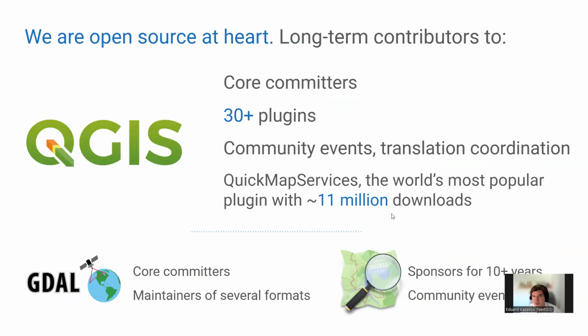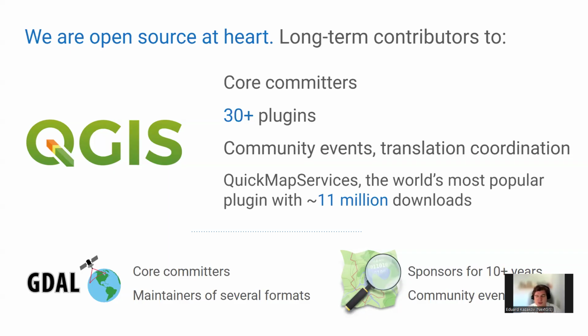Very important thing about NextGIS is that we are open source company at heart. We are long-term contributors to the main open source GIS projects around the globe. We are core committers and the biggest plugin developers for QGIS. If you work with QGIS, you, I believe, work with many of our functions and plugins. For example, the world's most popular plugin, Quick Map Services, with more than 11 million downloads, is our development. We also contribute to GDAL, the software library underlying almost every geospatial software today, and we are also long-term supporters of OpenStreetMap.